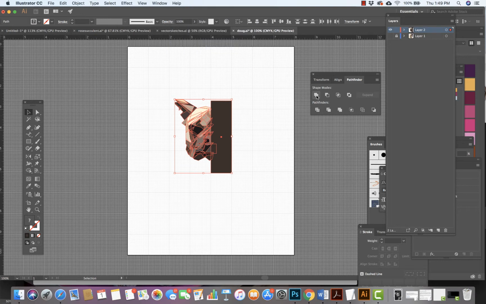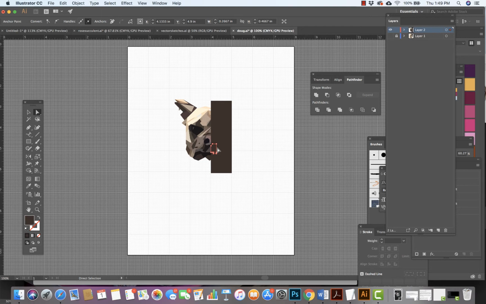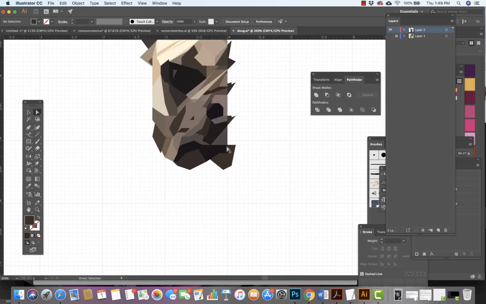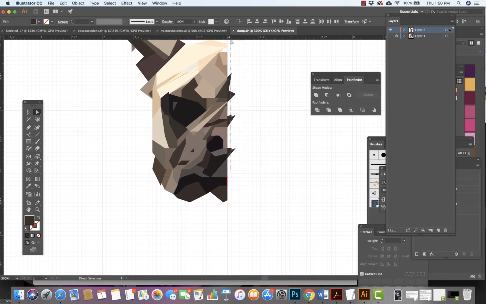Now, what we're going to see as we take a look around here, I'm going to choose the divide click. So I'm going to have the divide piece, and I'm going to click this off. Now I'm going to grab my white arrow. I'm going to click this piece off, click this piece off, and I can come in a little bit closer, and every place that has overlapped will now delete. So, that was a little trick to get rid of these overlapping pieces.